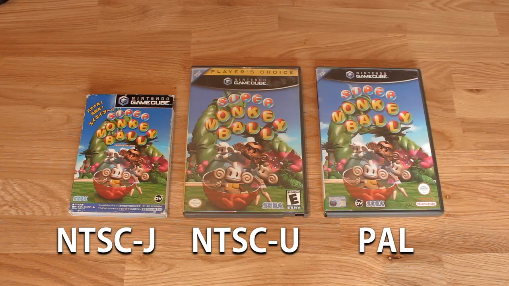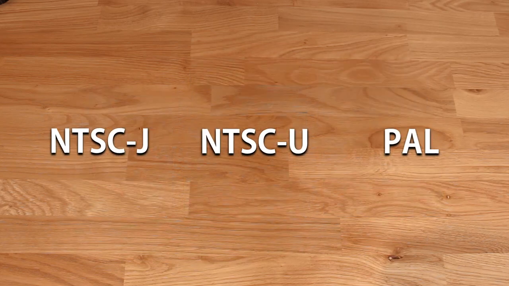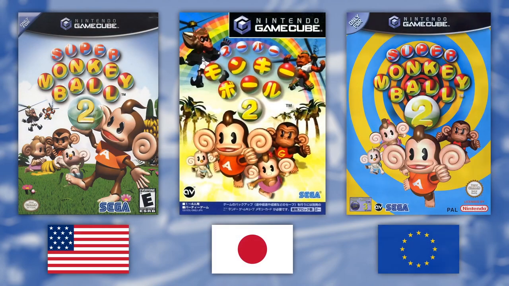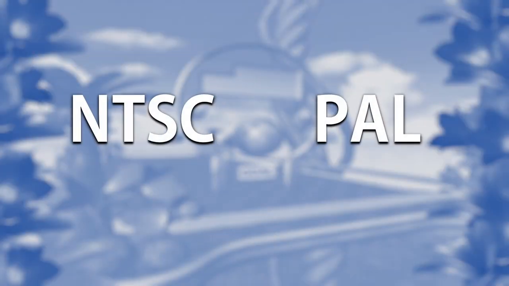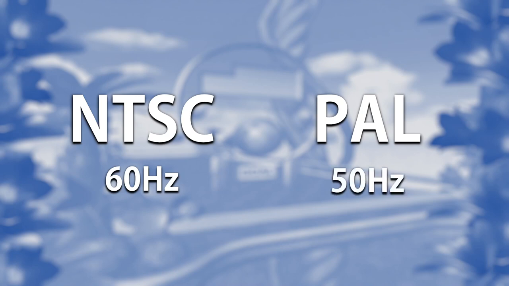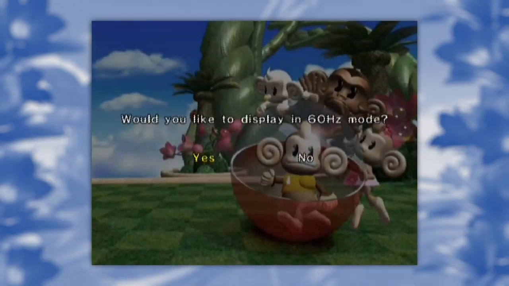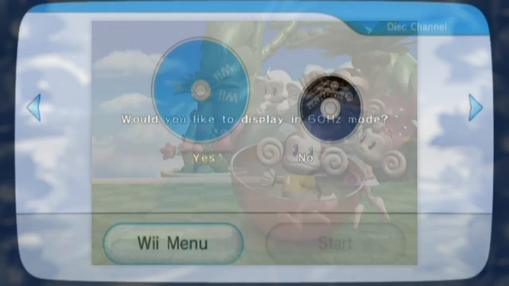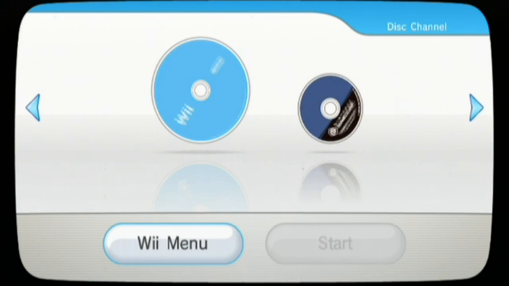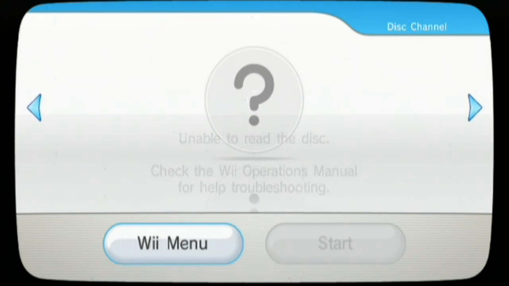of the game. To quickly clue in anyone who might not be familiar with these terms, when games are released internationally, different versions are released to different parts of the world. Originally, this was due to discrepancies in the mains frequency, with NTSC systems running at 60Hz and PAL systems running at 50. But despite many later PAL systems, including the GameCube and Wii, having support for gameplay at 60Hz, the consoles remained region-locked and would still refuse to run games made for other regions.